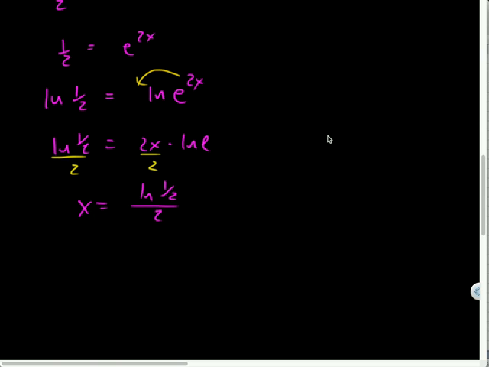Does anyone know how? If I think of that as ln of 0.5, or that's ln of 5 times 10 to the negative 1, right? So that's going to be ln of 5 plus ln, or actually log. Oh, well, wait. No, this is only helpful if we were working in base 10. If these were logs, we could use the charts to kind of figure out 0.5. But never mind. Scratch that idea.